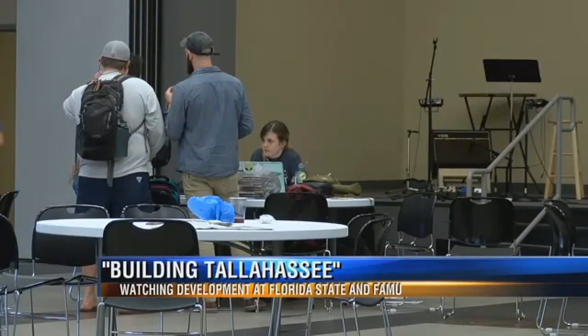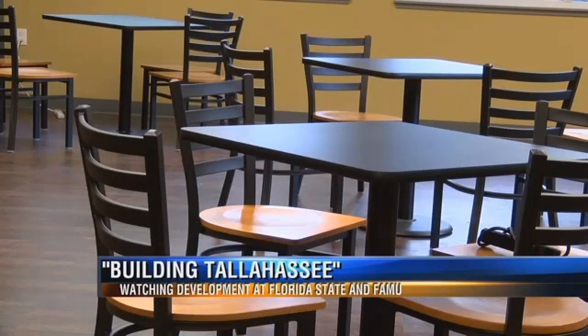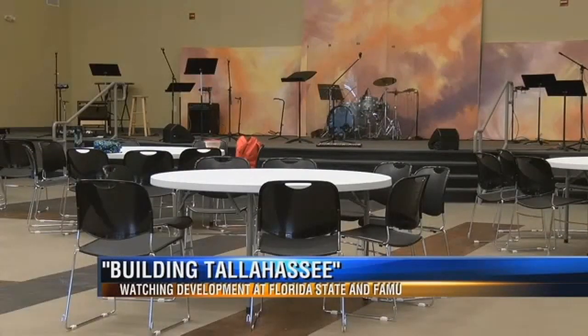The new facility seats 600 people, with space for a cafe and coffee bar. Pastor Mike Taluba says the development is part of the bigger picture at Florida State. In about 20 years, we'll be right in the heart of campus as campus grows to the south and to the east. You can hear the sounds of construction all around me. This is the new courtyard for 4 residence halls at Florida State. In 2015, the new Dorman and Divinity were set up, and coming up in fall 2017, 2 more residence halls. The reason we're doing this and have invested this much is because we felt our students deserve the best living locations on campus.